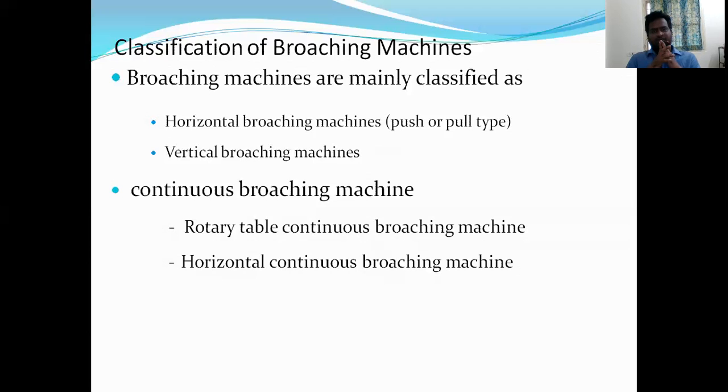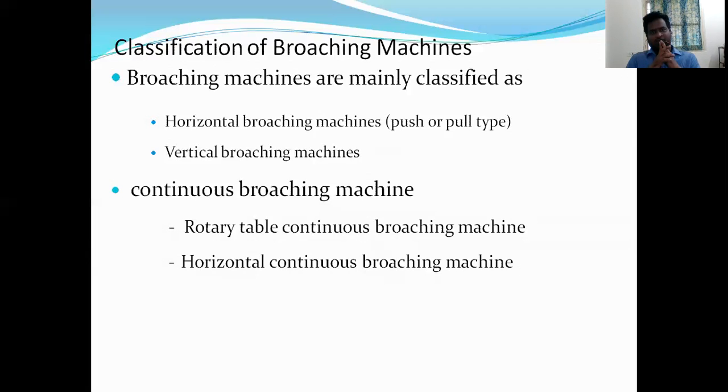So by this, we can tell that it is a horizontal continuous broaching machine. Understood? So basically, horizontal broaching machines are push or pull type, and there are vertical broaching machines, and continuous broaching machines, which are rotary table continuous and horizontal continuous.